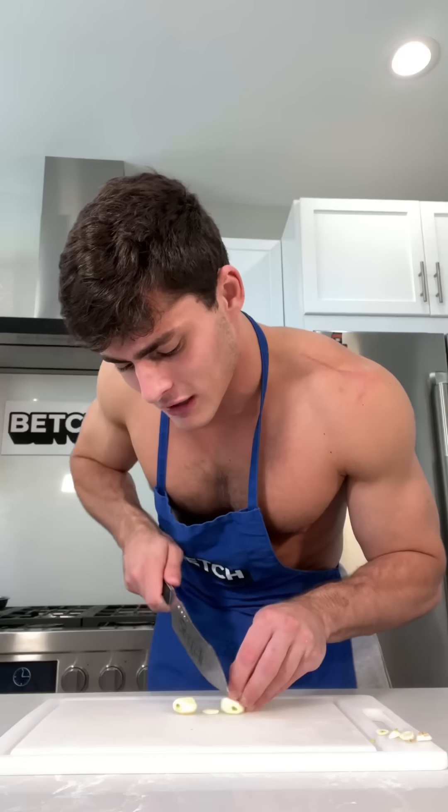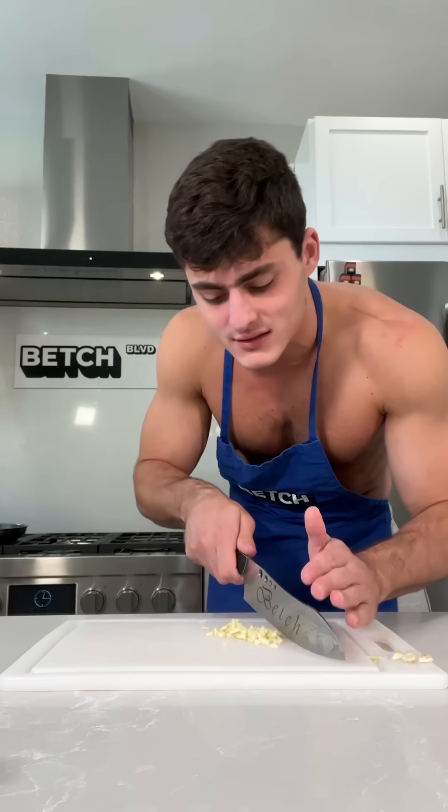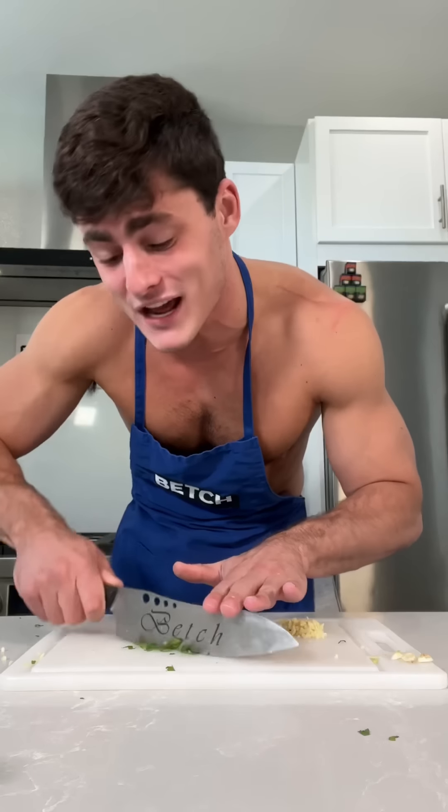Let's chop some vegetables. Fun fact: if you have a cutting board and it slides around when you're cutting, take a paper towel, get it super wet — now it's still. Too close, garlic. Silent but deadly. Let's chop real quick. From here there's no order, do whatever you want. I just kind of chop it up, just down the line. Don't overthink it — it doesn't matter what it looks like. And the same thing with the parsley, no specific thing, just chop it up. But you do need a sharp knife.